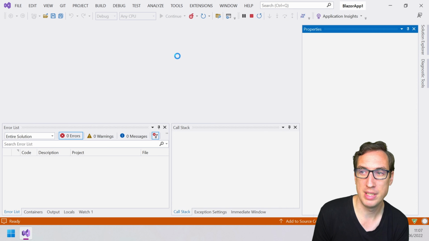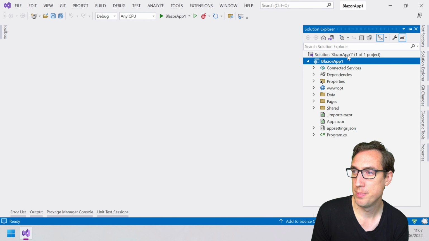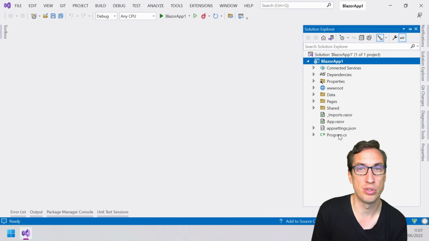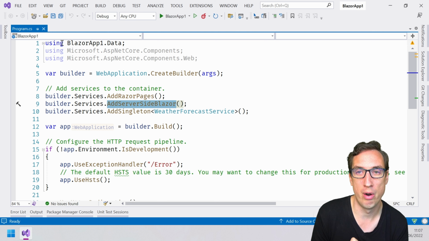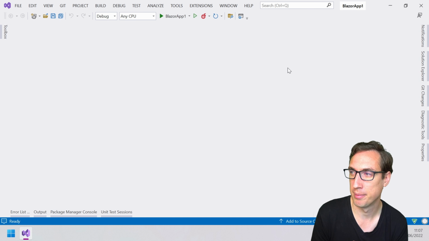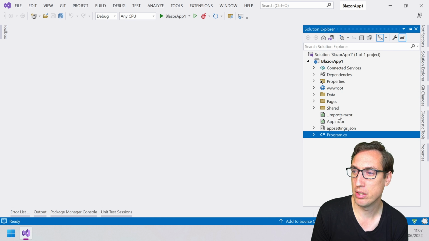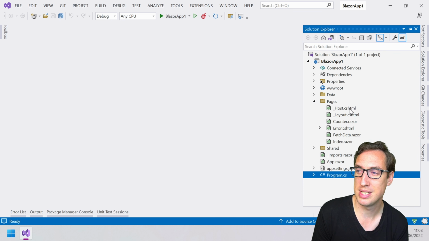Now, enough of this. Let's go to some code, and we can see a very similar project structure. Again, it's a .NET project, so we have that program.cs that initializes our application for us, and it configures the application. And you can see here that it adds the concept of Razor pages and the server-side Blazor technology to our web application builder. Now, if we take another closer look, we can see that there's actually a combination of those cshtml files and Razor files.